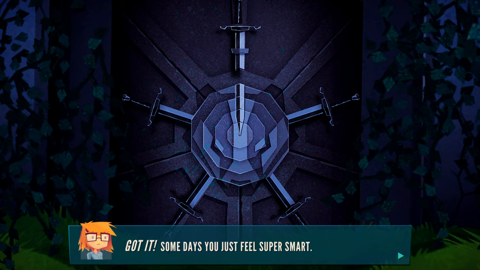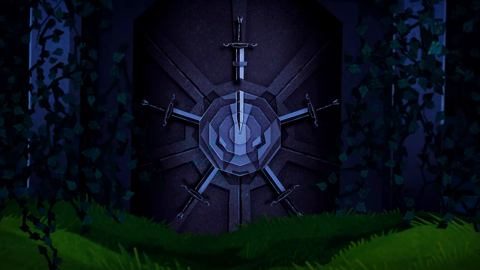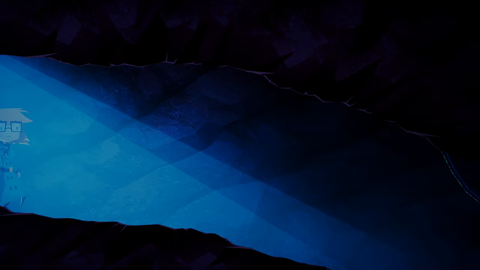Some days she does feel super smart. Jenny studied the stone discs, now perfectly aligned. It's the face of a dagger. That's unusual. A badger, not a dagger. It's a badger, not a dagger. Right? It's a badger face. Was it the badger and the hawk? No, it was a weasel. Interesting.